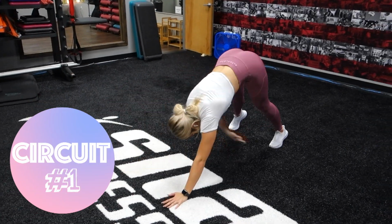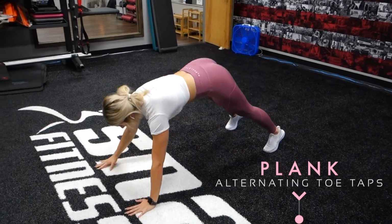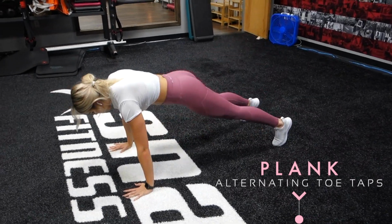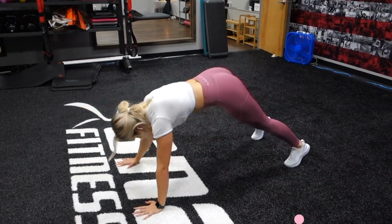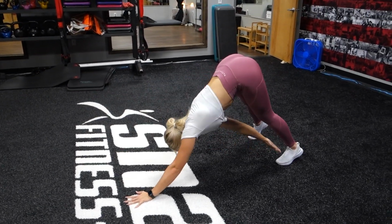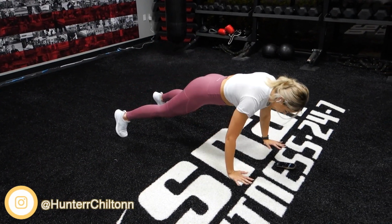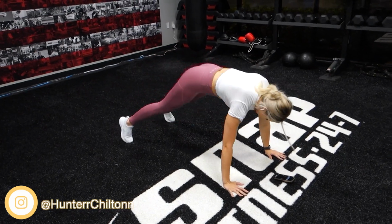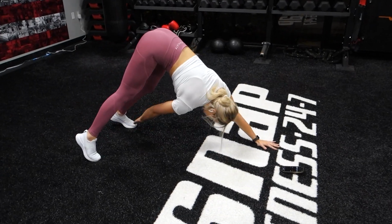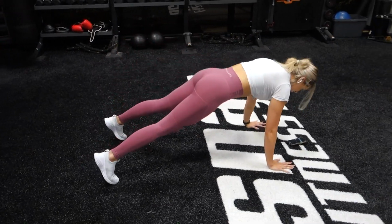So there are two different circuits, and in that screenshot, I did put a beginner, intermediate, and advanced variation for these circuits. So depending on where you're at with your stamina, your ab core training, and just where you're at in general in your fitness journey, there is a variation for all of you there. I wanted to make sure that everybody could do this, since I do personally do the advanced variation, but even for myself, it is very difficult. It kicks my butt. So I figured it'd be a little bit more realistic to add in some other options, especially for my newer trainers out there.